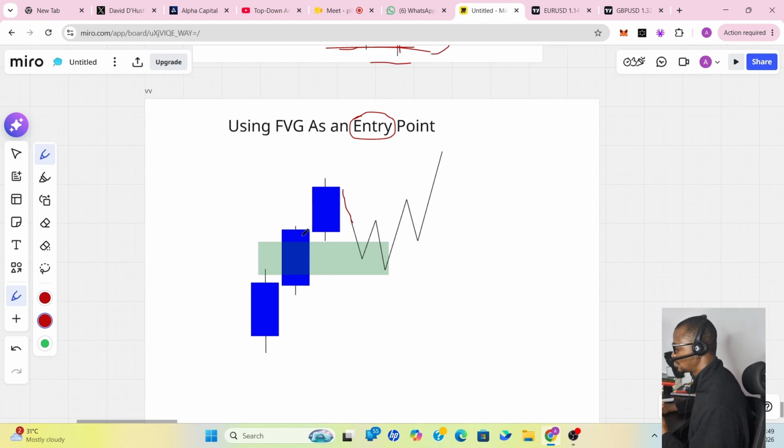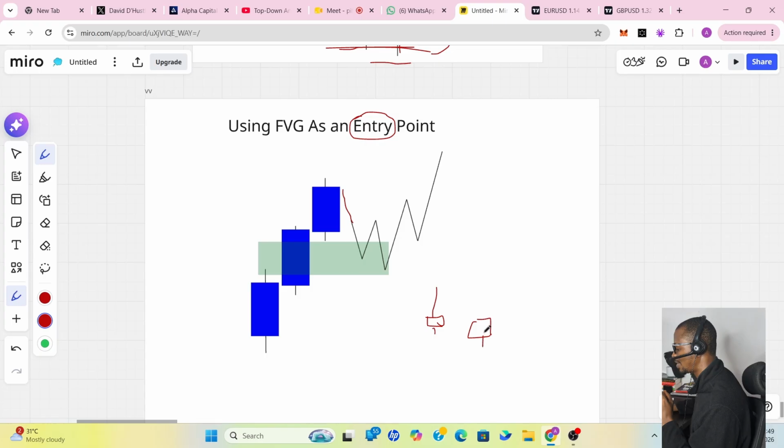You understand? So whenever price taps into your fair value gap, it is a clear sign for you that price may likely return, especially when it is giving you your confirmation candle. This confirmation candle could be an inverted hammer, just like this illustration here. It could be an inverted hammer, or it could be a spinning top candle, right?